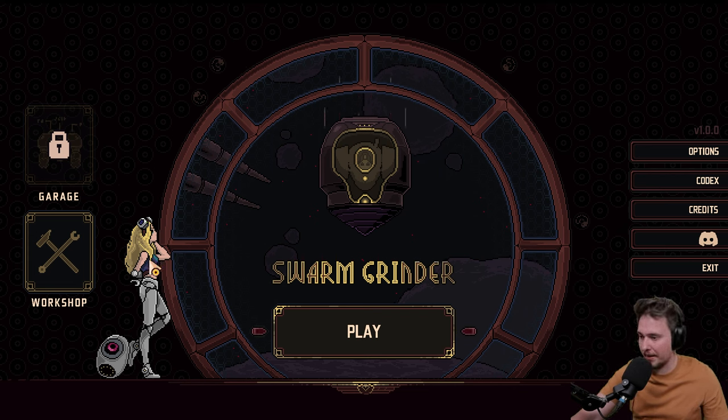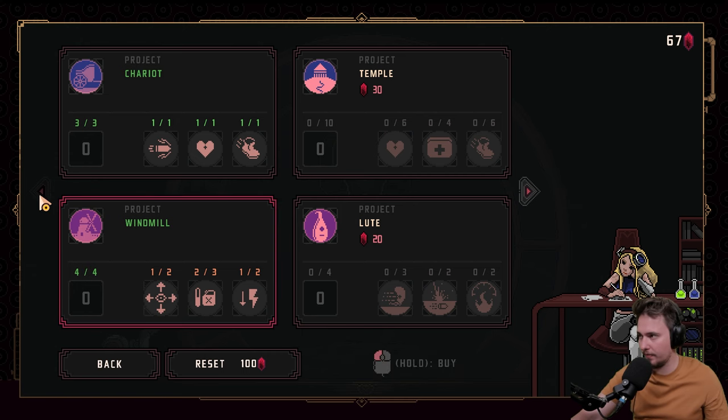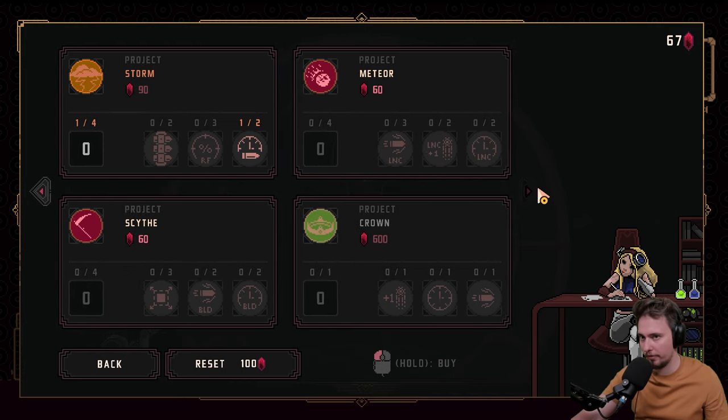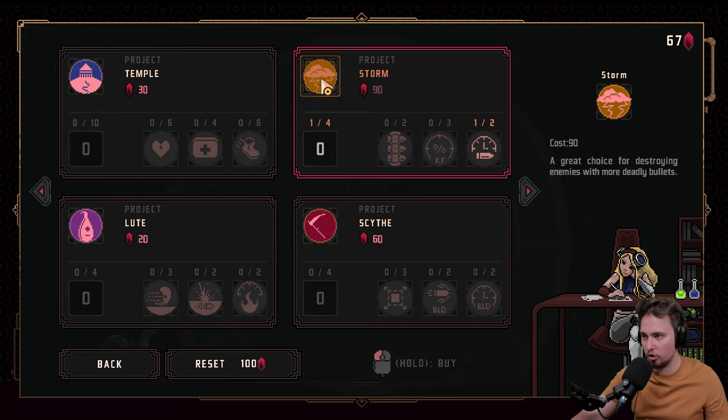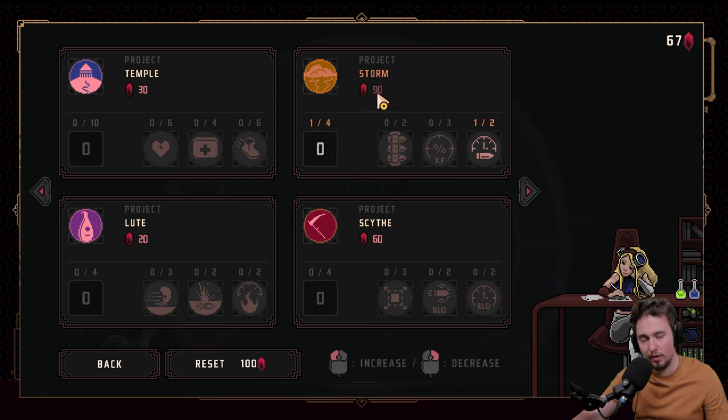So, what do we have? We can go with workshop again. And yeah, I have a few upgrades. I got chariot full out on this one. We got 67 of those gems, so we can't go for anything crazy. I would love to go for a storm, but we don't have 90. If I go here, I will unlock this for 90 gems.